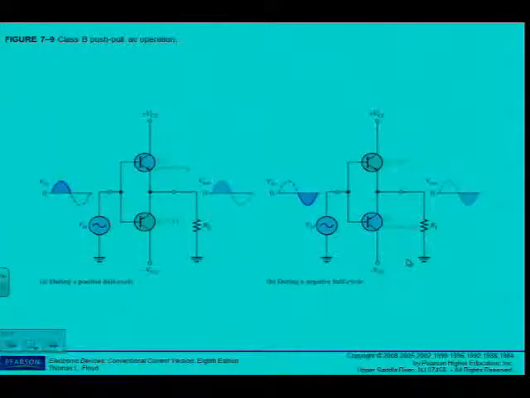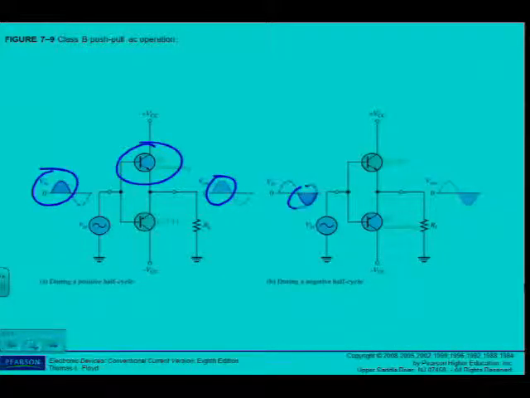There's the next one on page 331, complementary symmetry transistors. Using two emitter followers. You are familiar with the emitter follower already? Okay, so what is going to happen here? I can see here for the positive alternation of my signal, Q1, which is an NPN transistor, is going to conduct for the positive alternation. Negative alternation, I can see Q2, which is a PNP transistor, is going to conduct for the negative alternation.